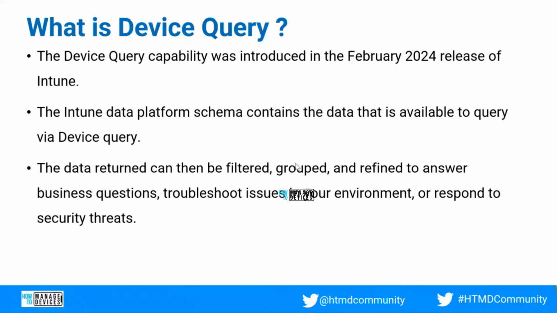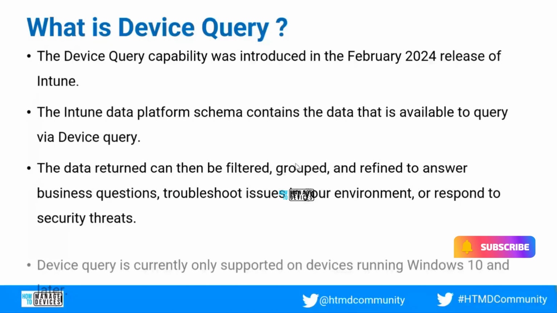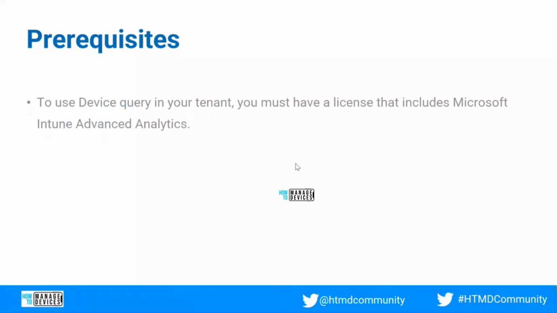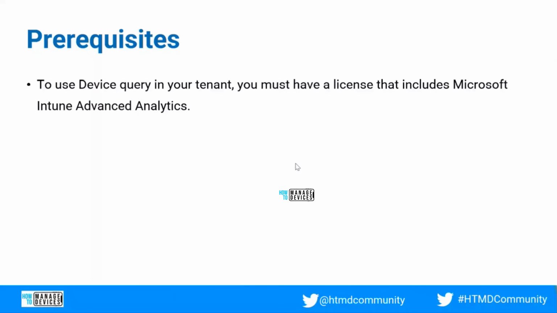You can't make any changes using the device query or using the KQL, right? So like I said, it supports only the Windows 10 and later operating system. Yes, so it won't support any Linux, it won't support any Mac OS, it won't support Windows 8 or maybe other operating systems. It will definitely not work on the Android system, right? It will support only Windows 10 and later operating systems. Always remember that.